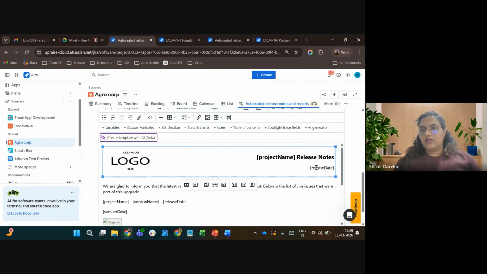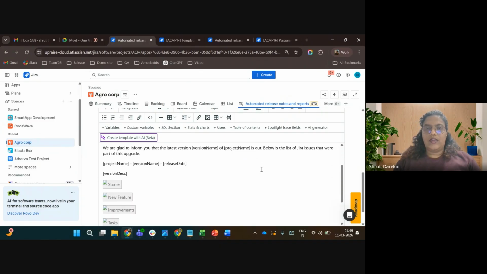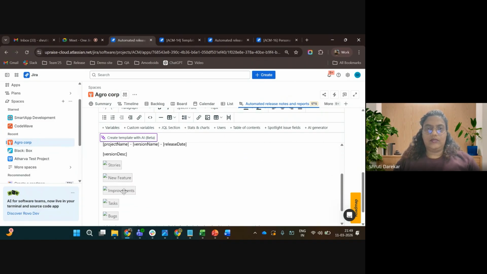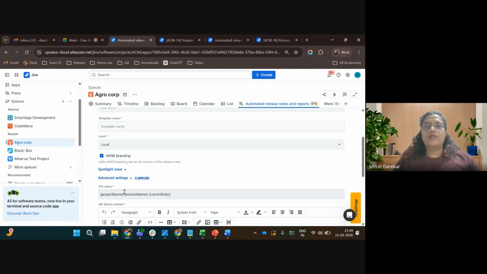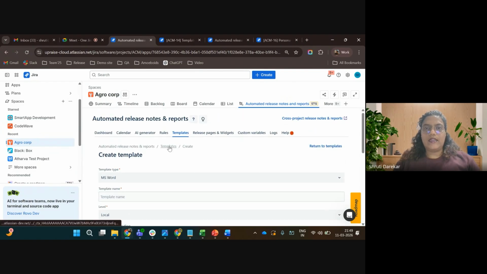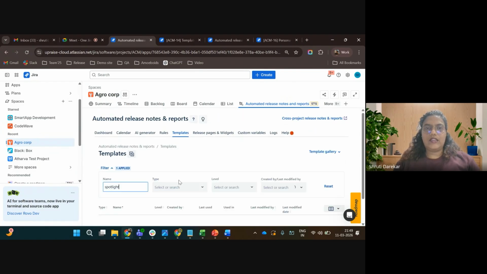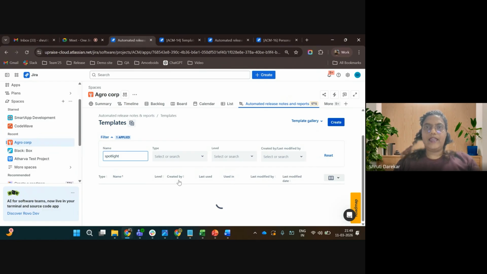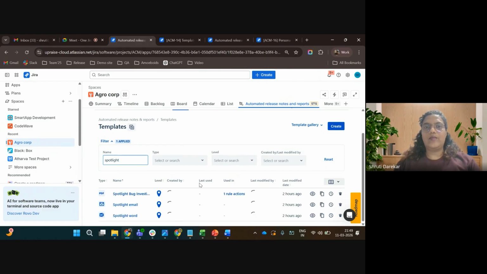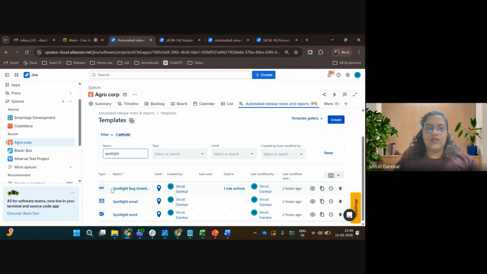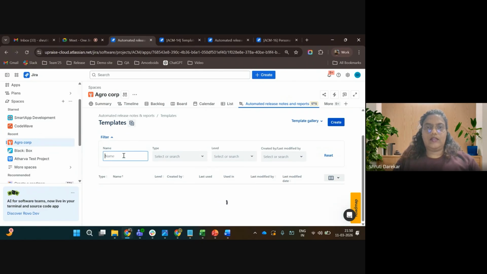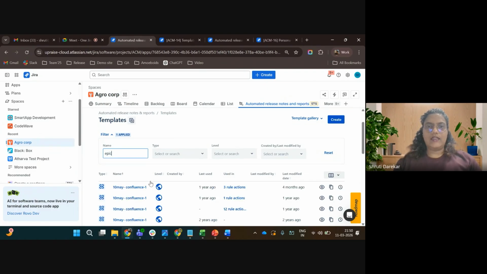Here we have used a release date variable, which is a version variable. Instead of looking at this template, let me open a pre-existing template of the same report that I just showed you so that you can understand this better.